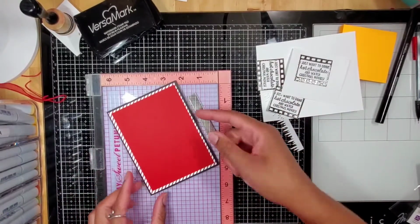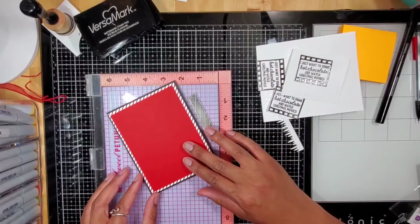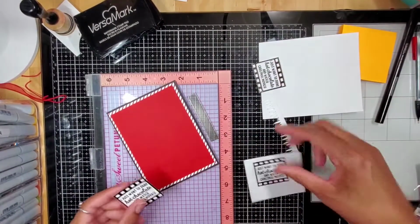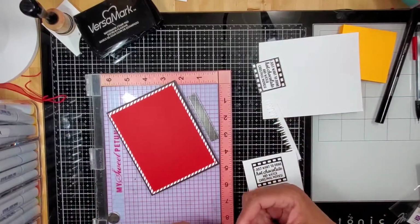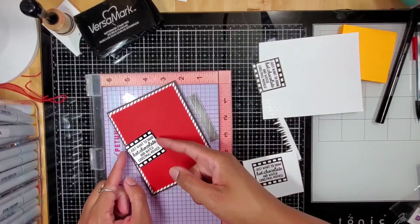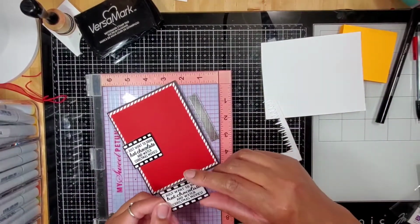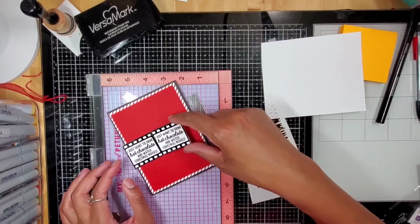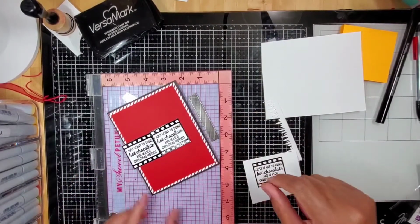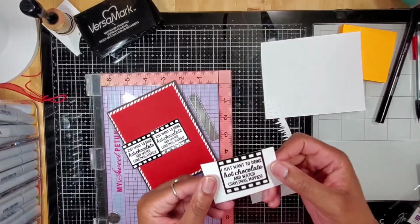I don't know, it depends on how this card comes together, because that red and white stripe is just making the card very Christmassy, giving it a really nice feel. Okay, so now I'm kind of thinking I want this to be like a picture show, how you have the film just scattering across. So I think these are all the good pieces. We're gonna take these and we're gonna adhere them here. Oh my gosh, this looks so cute already. Are you guys excited? I'm excited.